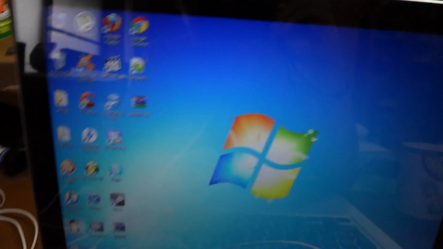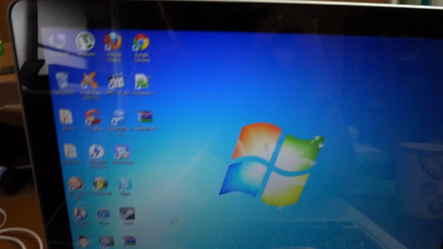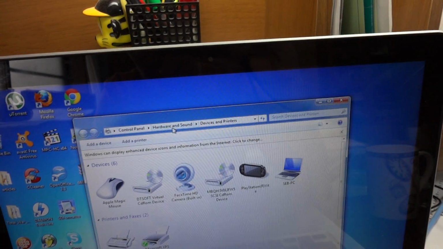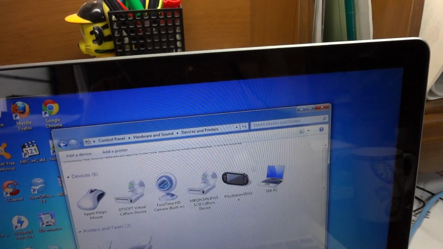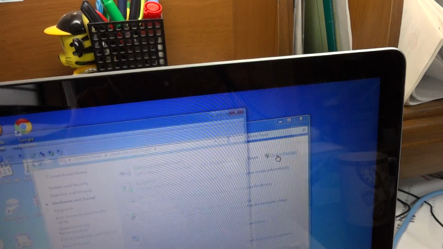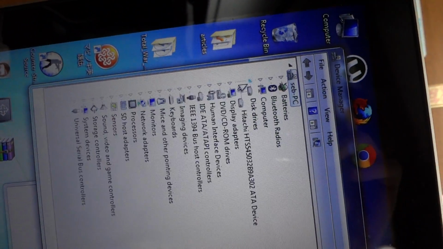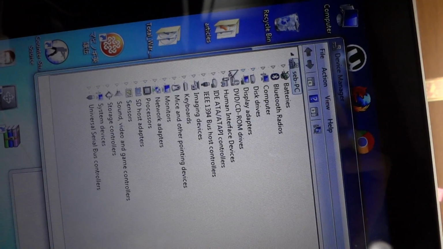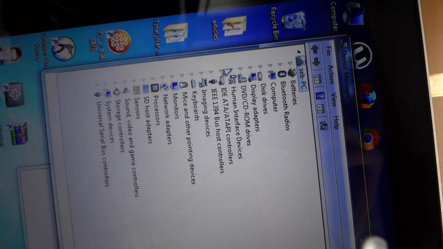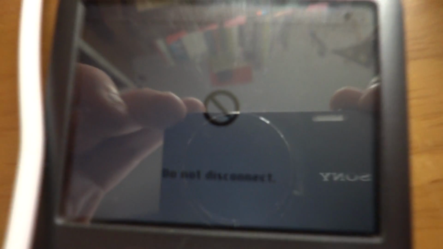Get rid of that a second, and we go down to, not Windows Explorer, go down to device manager. Oh, not there, here we are, and you can see it's not there. Disk drives, nope. Human interface, no. And then we hear ba-dump. Nothing happens. And yet we see the screen has gone back to the old strange screen again.